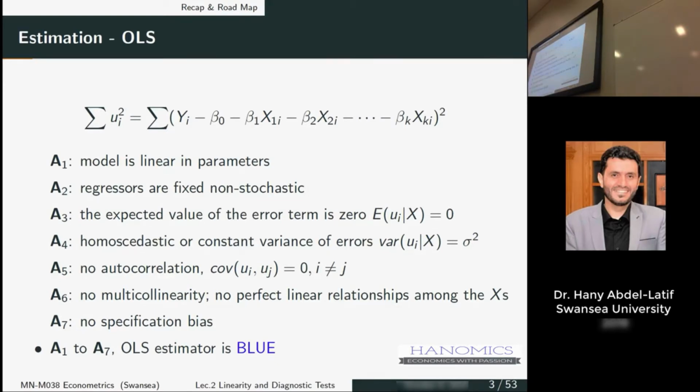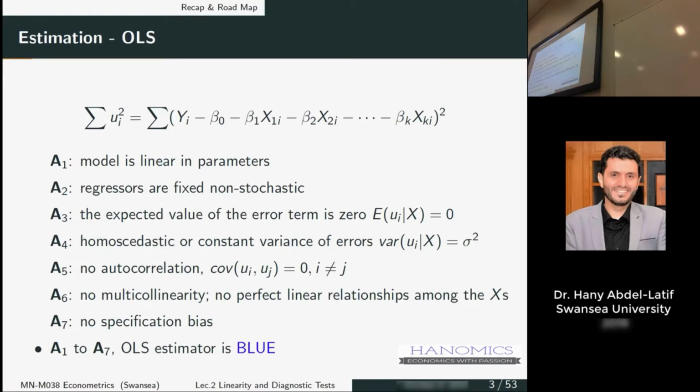These are the assumptions we made about OLS, about this model. First, the model is linear in parameters. We already know now what we mean by linear in parameters. I said if these assumptions are valid, then our OLS estimator is BLUE, the best linear unbiased estimator, and we explained what that means. Because these are assumptions you make about something you don't know, the error term, you need to test whether these assumptions are valid or not.